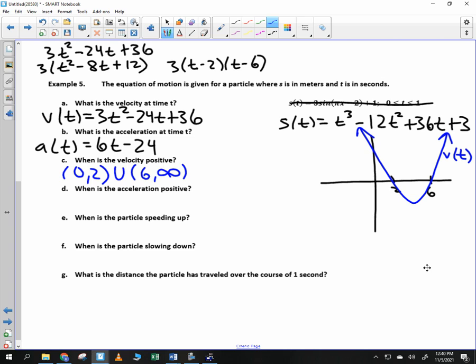Right here, is the velocity positive or negative? So which direction am I traveling? To the right. So the particle starts traveling in that direction, right? What happens here? It changes and it starts to go to the left. And here is the velocity positive or negative? Still negative.